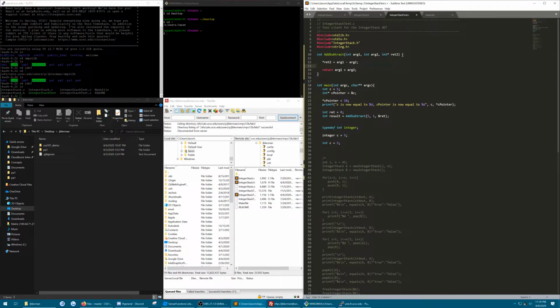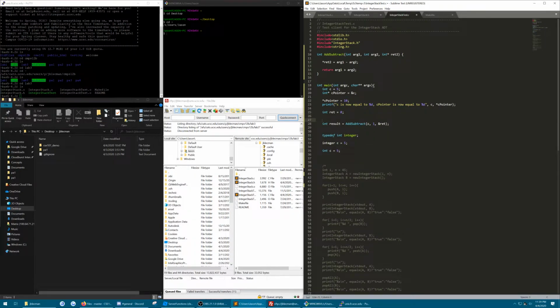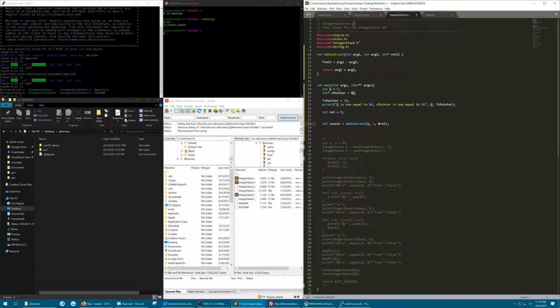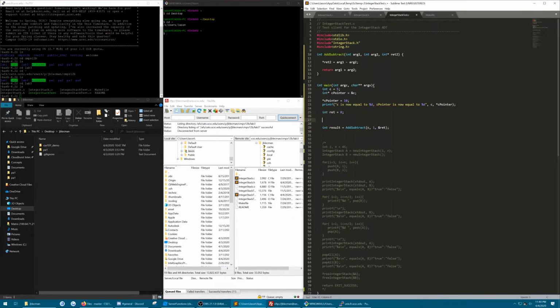Because let's say right here, if I pass over C to add subtract, that just passes over the value at C. It doesn't actually send the variable C itself.